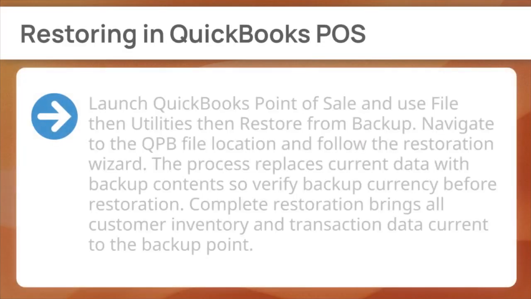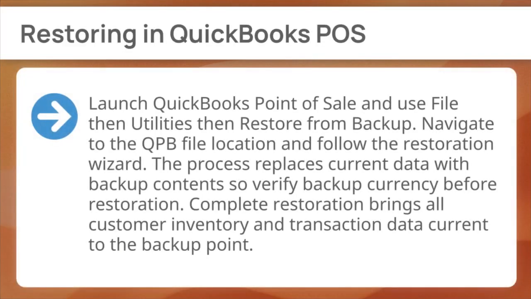First, restoring in QuickBooks POS. Launch QuickBooks Point of Sale, and use File, then Utilities, then Restore from Backup. Navigate to the QPB file location and follow the restoration wizard. The process replaces current data with backup content, so verify backup currency before restoration. Complete restoration brings all customer, inventory, and transaction data current to the backup point.